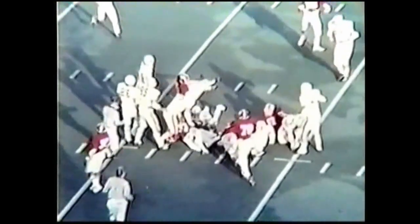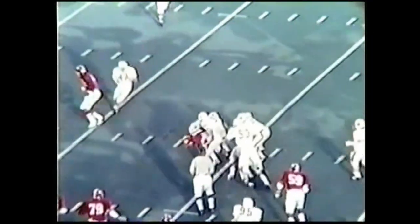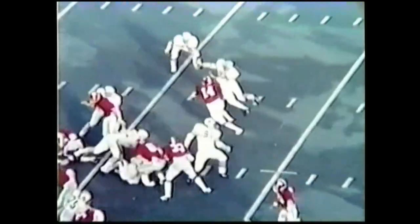He was hit at the line of scrimmage but twisted away and got his first down. Kim Sellers fired right on Culliver that time but Culliver was able to spin forward. Here's Todd running the option — he turned up, the other people went the other way, and he still made good yardage out of a broken play. Richard Todd moved all the way up across the 25, near another first down.